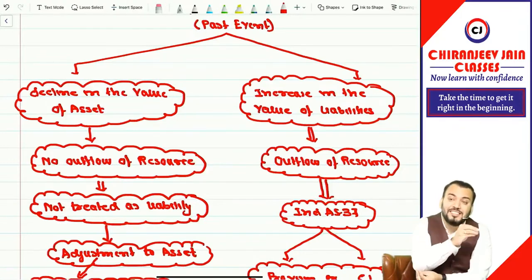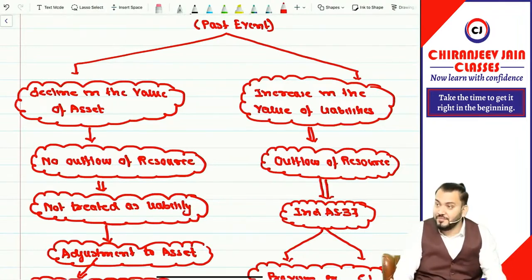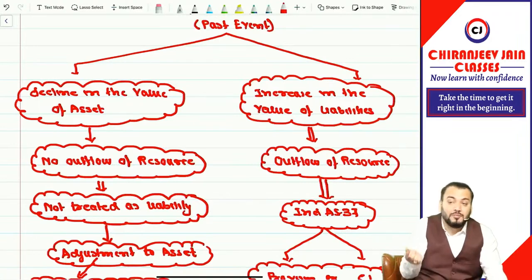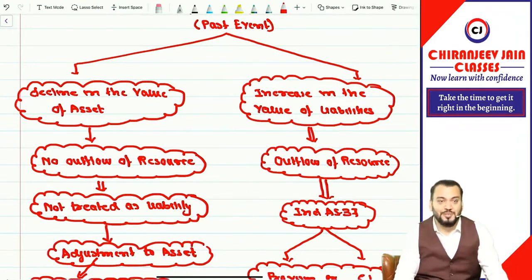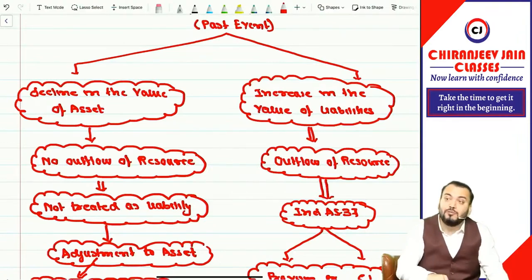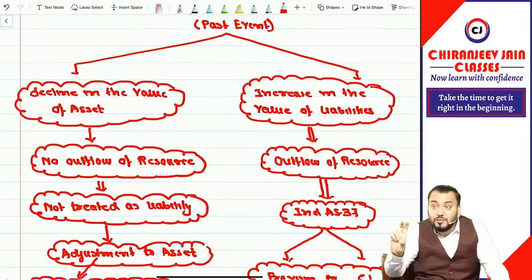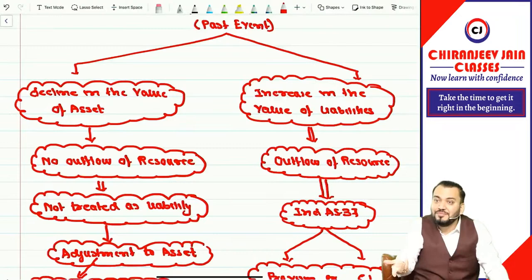This much you should have done in CA Inter. But in CA Inter, this much detailed discussion was not done, because it was not required from the examination point of view. You passed. But this much explanation will be required at CA Final level, because they will give a case study, and you need to apply the particular concept in that case study. Then only you can answer.